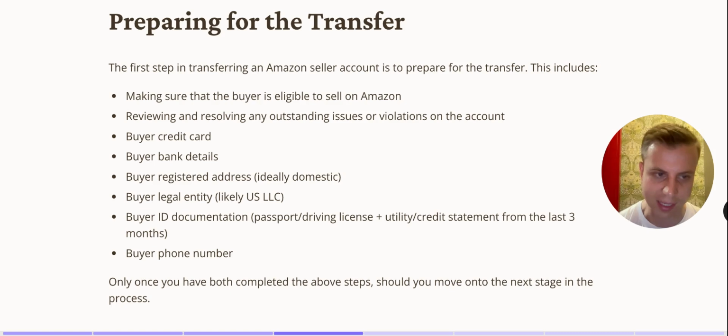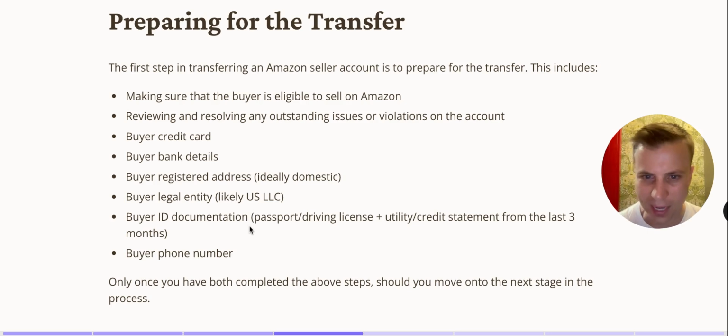And also that legal entity cannot be used in any other Seller Central accounts. Very, very important point. If a legal entity has been used in another Seller Central account, it should not be used under any circumstances to take over this new account. One legal entity per Seller Central account.